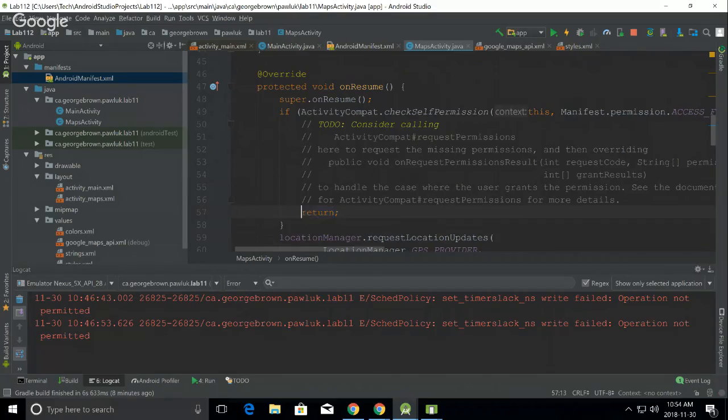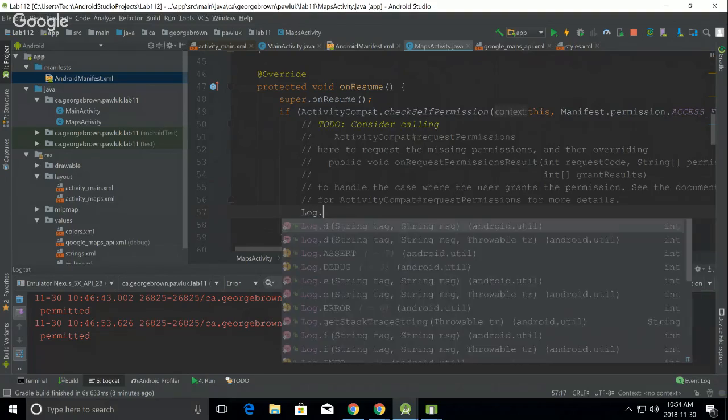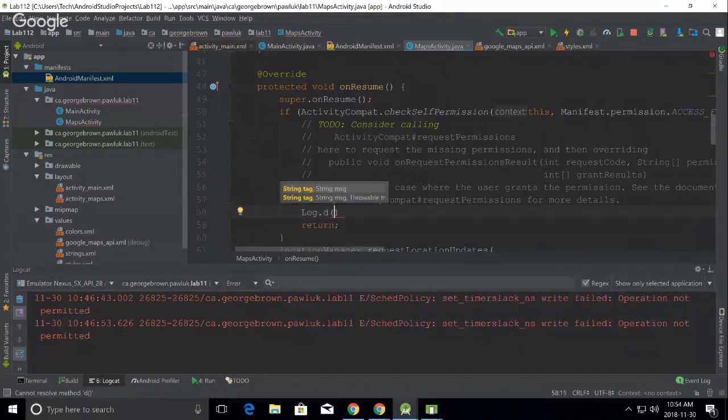If you want to be very accurate, add a log with the debug information: permission not granted. Then you can find out what happened, and why your maps is not updating.